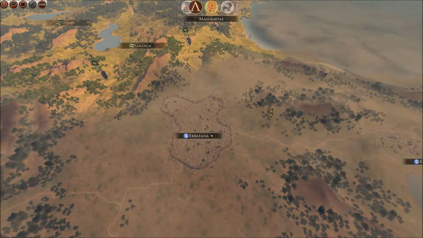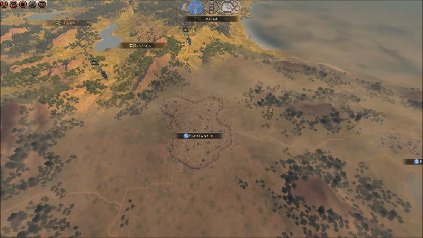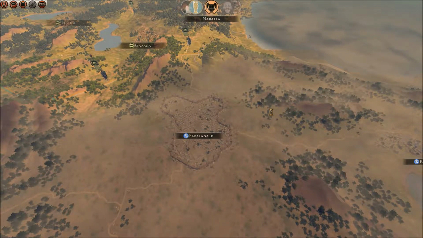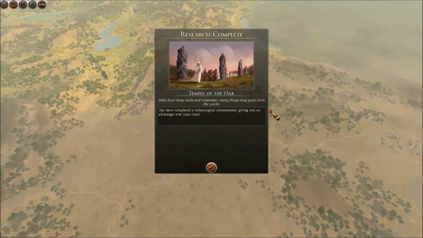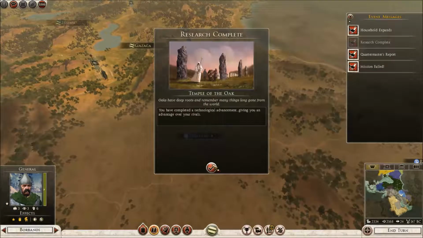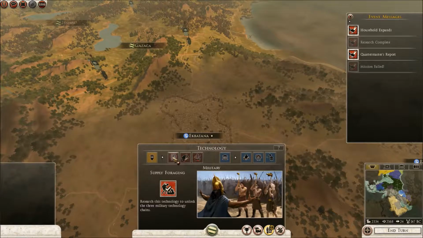Unfortunately, where the Seleucids are now in Persia, that is one of the objectives. Okay, that one's done. So corruption is off, should have finished now. Okay, so that enables the top tiers of that.